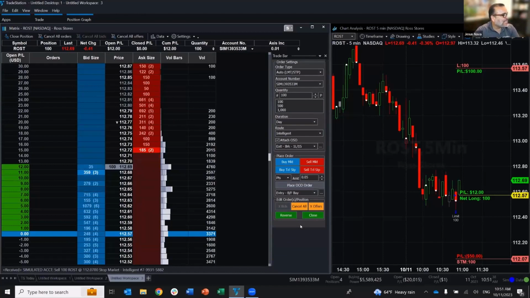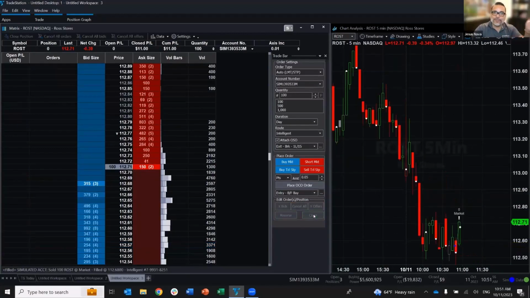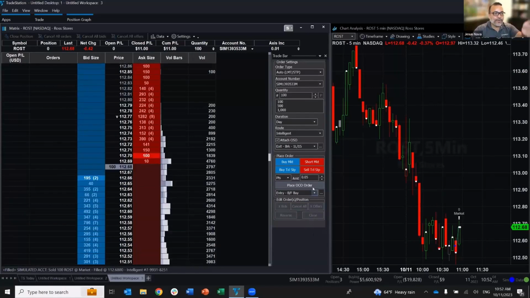Joseph is asking, can you create a trailing stop? For sure, I can. In fact, let me click on the close button here. The close button will send a market order to sell everything that I have, and it'll cancel any open orders. Notice that when I click on close, order filled. I'm not sure if you hear the order filled audible alert that I get, but now I'm out of the Ross position.